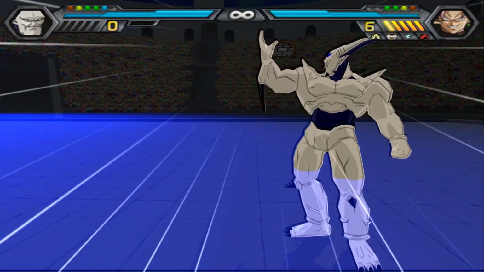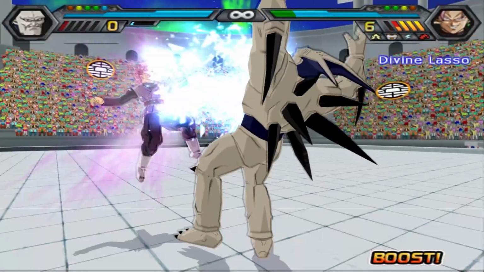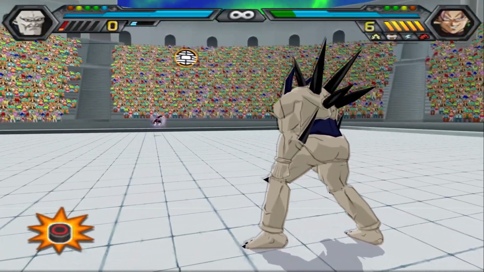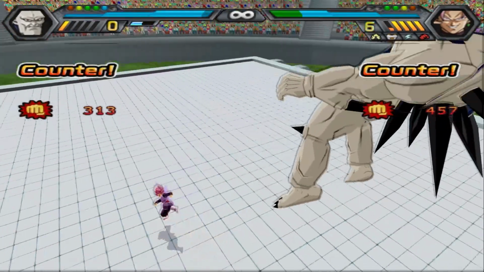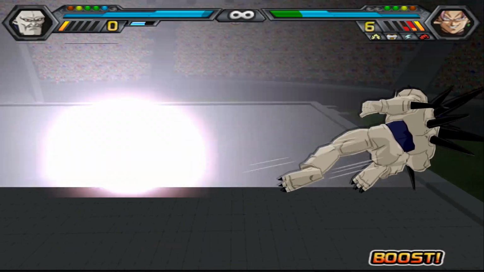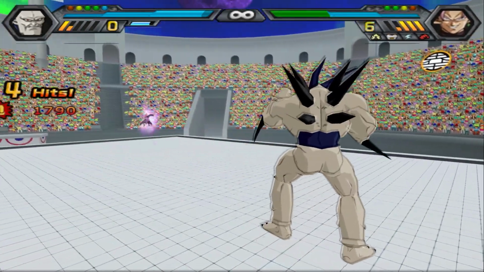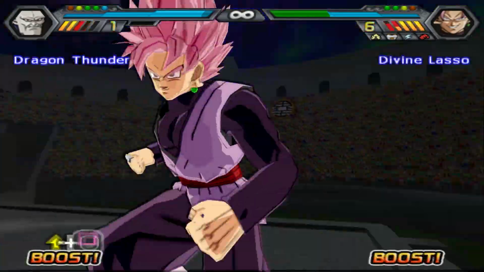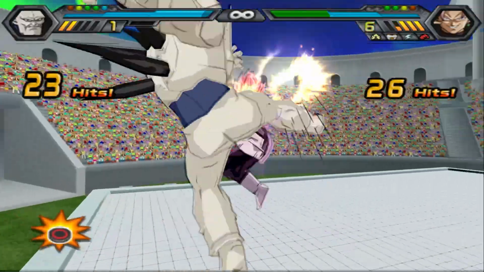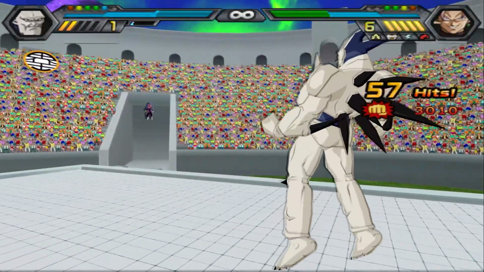Boom. Okay, what are you gonna do? You're gonna push me, Rose? No, I'm blocking that. Oh, my stamina. Wait a second, that's slow. What are you gonna do? Run away. Fear me. It takes more than one Saiyan to take me on. My power. Oh shit, he was way ahead of me.